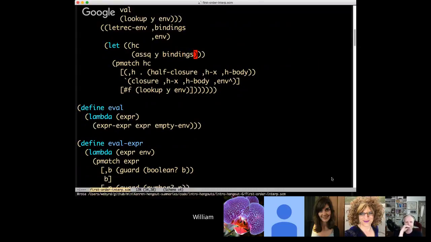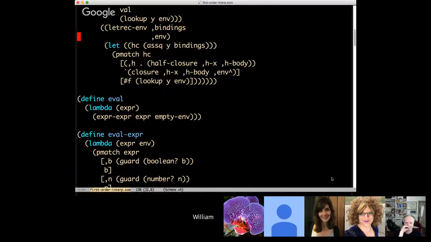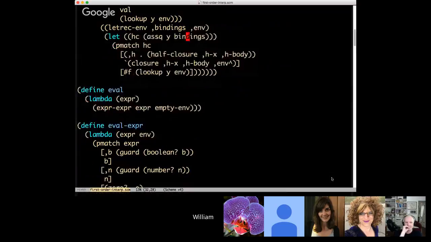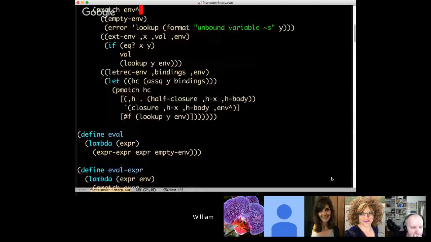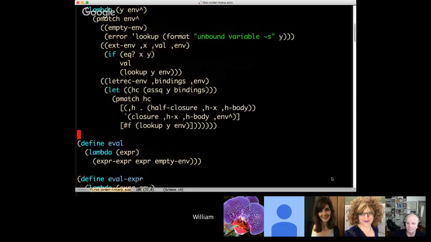I think this should currently work. I think our test should still pass if we do it like this, because the point is when you do the ASCII, that can handle any number of bindings, and you'll look that up. So let's see if this still passes, because I think it will. Yep, that still passes. So we've started abstracting it. And so, yeah, I may as well check that in.